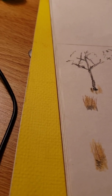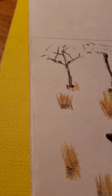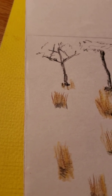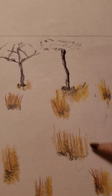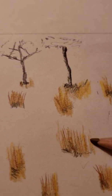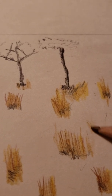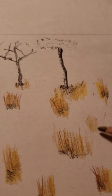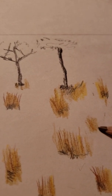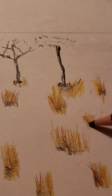And I will leave some of this cream as the cream background. It'll have some wisps where some of the cream will be. And then we'll leave spots of the cream. And there's our cream, because we don't have a cream pencil. At least I don't. They might make them. I don't have any.